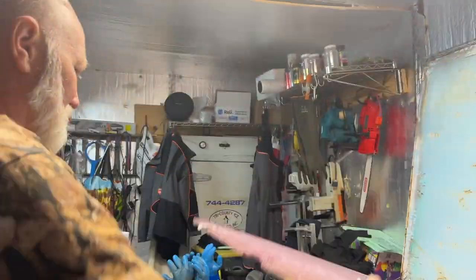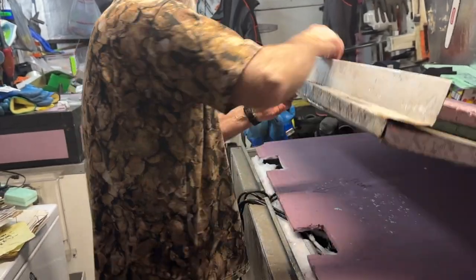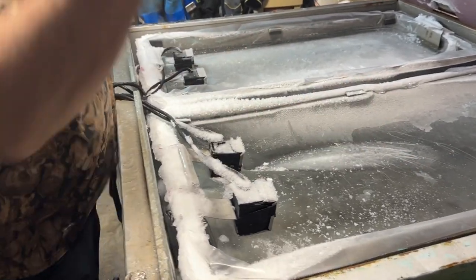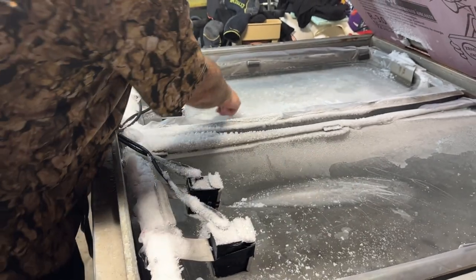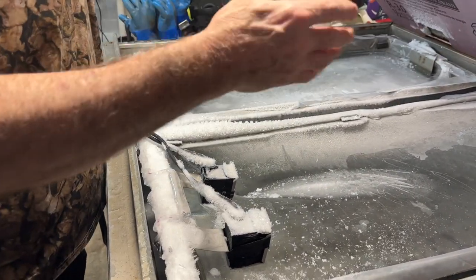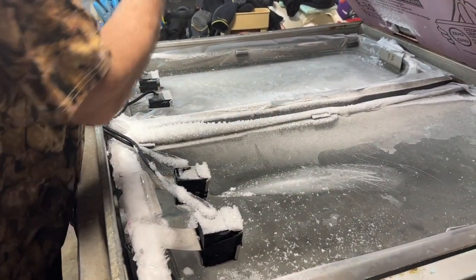These pumps circulate the water while it's freezing. As it's freezing, all the impurities, that cloudy part on top, will come out. Then when I take it down and slice it, I'll get it perfectly clear. Everything from basically there down is all crystal clear.